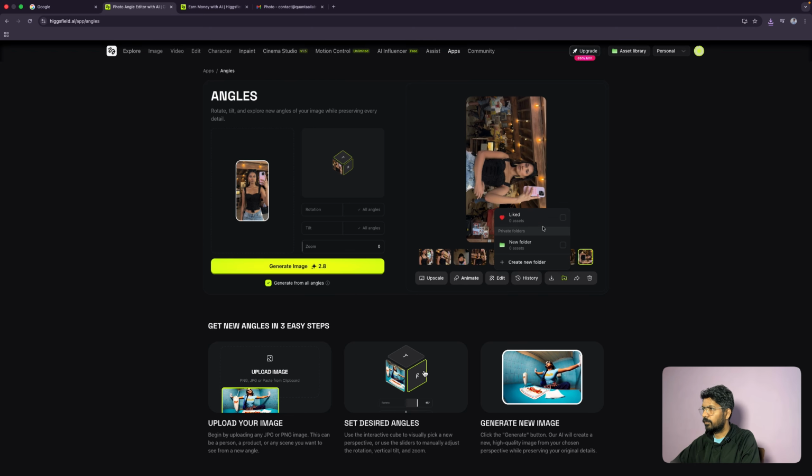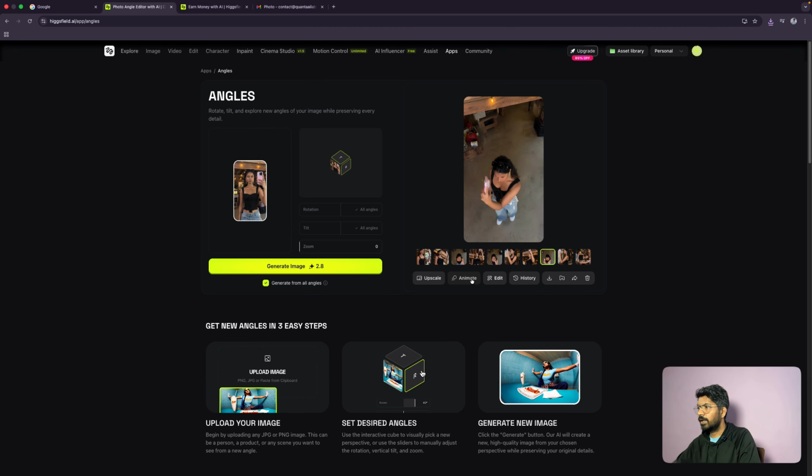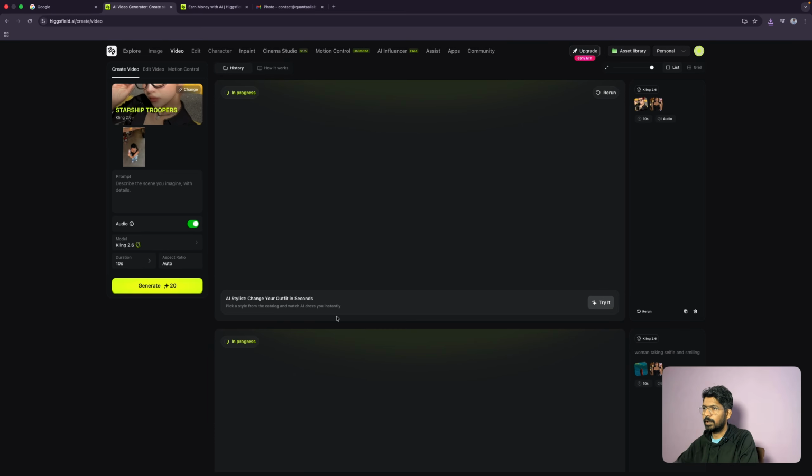You can upload the folder, just like new folder. You can create your own folder also. Create a new folder with the name Quanta Assets. Give me 1 second. Okay, so let's go for Quanta Assets. If you want to animate, you can click directly animate. It will go to the video generation model. So let me show you that.